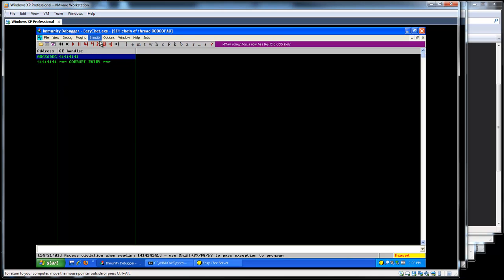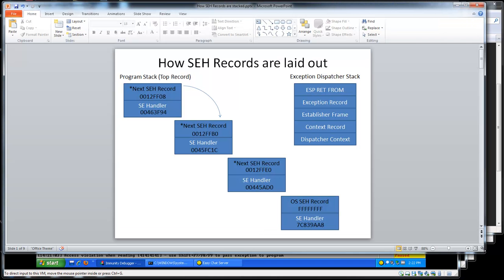Well, SEH are records that have two parts. The first part is a pointer to the next SEH record below it, and then that one has a pointer to the next SEH record below it, and then so on.